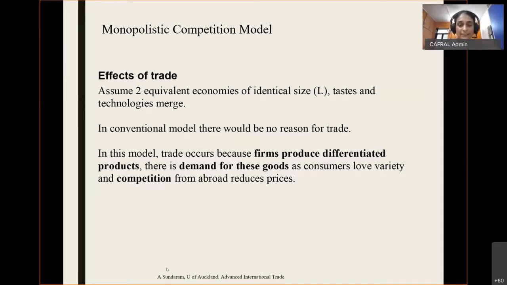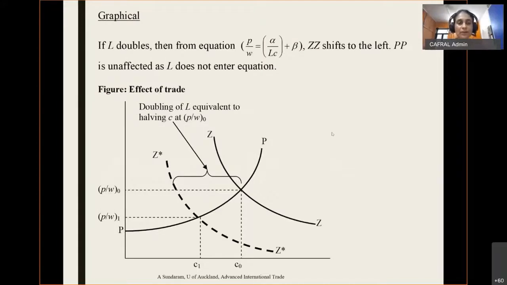Now, next, because of this increasing returns to scale, what is also going to happen is that competition is going to be reducing prices. So you're going to see a pro-competitive effect of trade. With international trade, as two economies merge, competition is going to drive down prices. So you're going to get gains at two levels. One, more varieties for the consumer. Two, lower prices for the consumer. So trade is really good for two reasons in this model. So let's talk about how this happens.